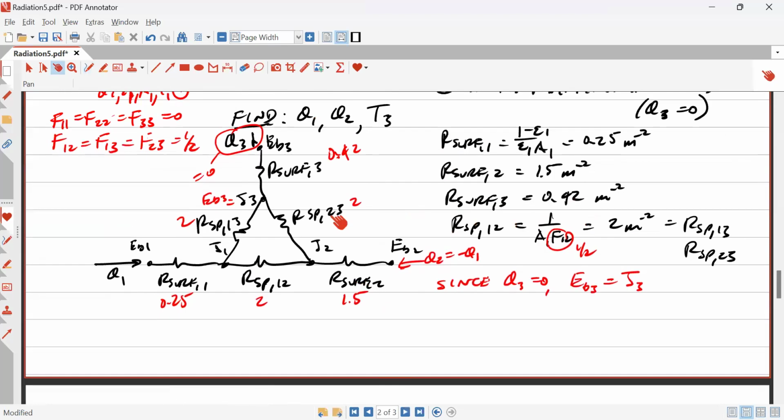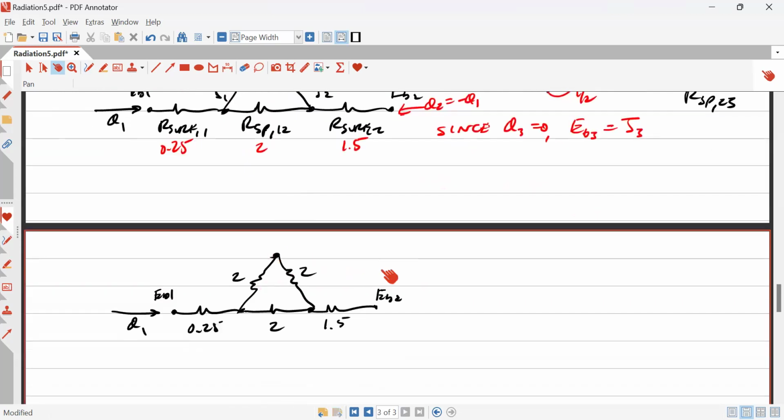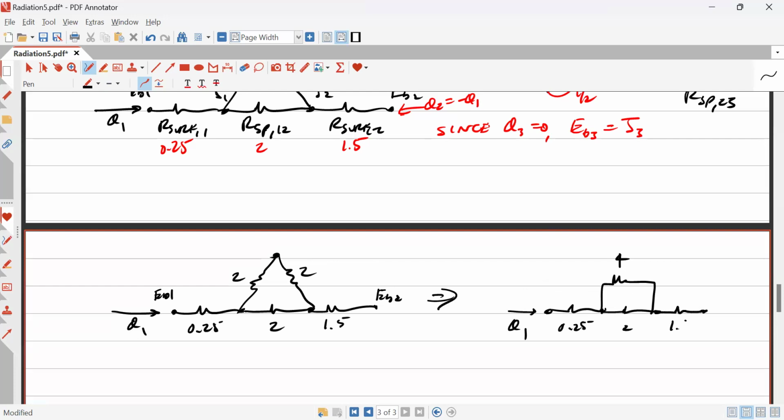Right? Because the idea is that there is no heat flow going in this part of the branch up here. So simply we can get rid of that whole branch altogether, and we're left with this. Now it becomes just an exercise in doing circuit simplification. So now there's a Q1, again 0.25, 2. Now we can combine these two series resistors. This is now 4, then 1.5 to get you to EB2.